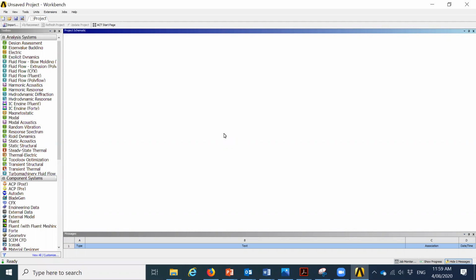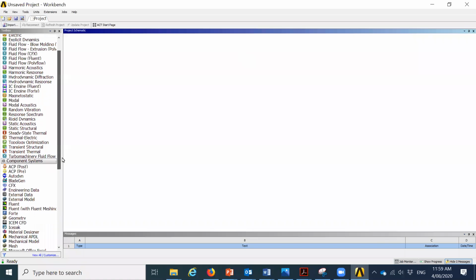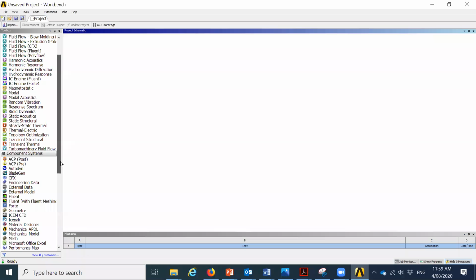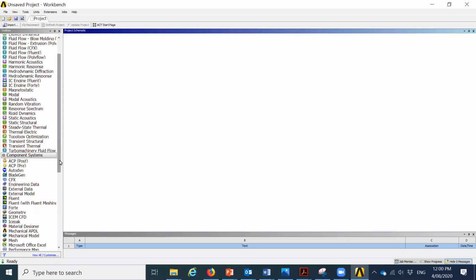Okay, so now I will show you how to create geometry in Design Modeler. This is one of the very powerful tools in ANSYS that we can use. Some of you already know SolidWorks or different CAD software, but if you want, then you can use this. It is more or less similar if you have some previous experience in other software. It's not a difficult thing for you.